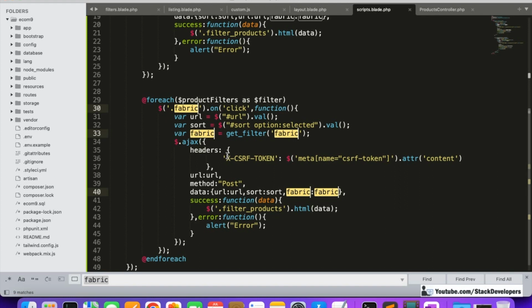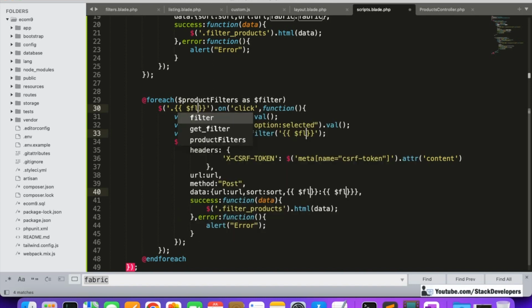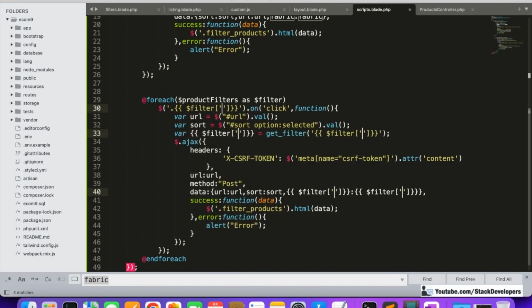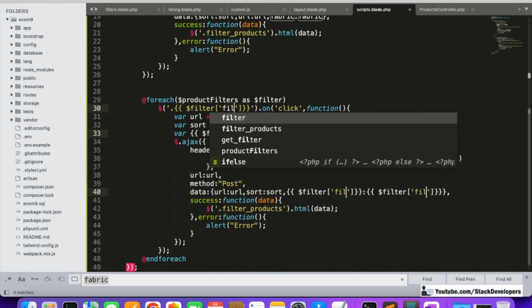Whatever the filter column is, it will come dynamically in the for each loop. Every time it will update. In for each loop means all the filters will come. So we are going to remove this one here, dollar filter, and we are going to add here filter column.